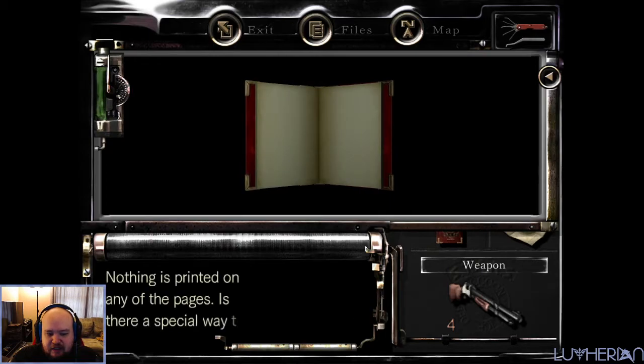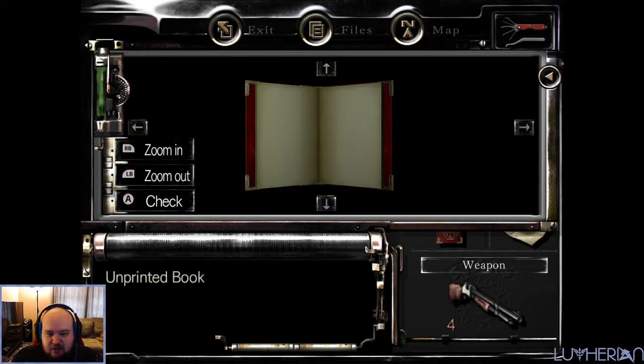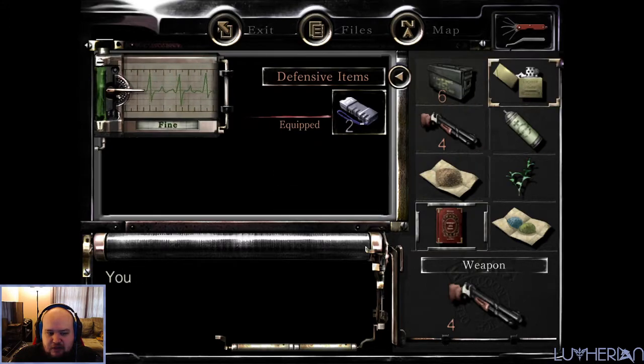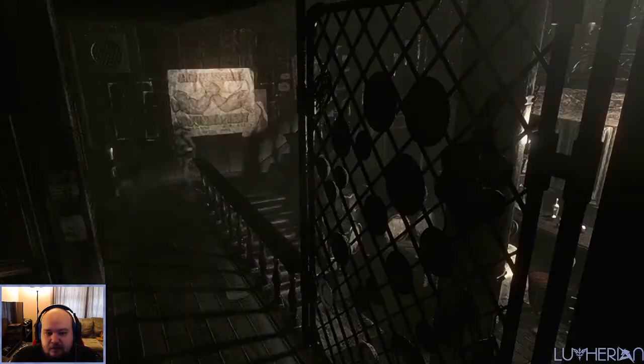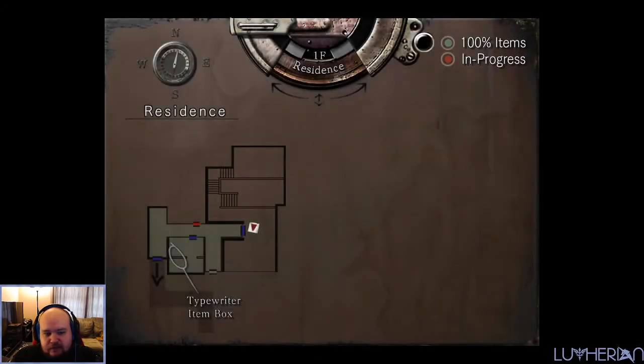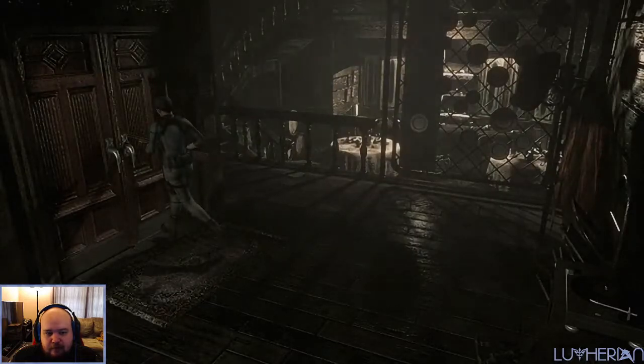Nothing is printed on any of the pages. Is there a special way to use it? Is it one of those books that has the magic, like, you need to... Oh. Never mind. Anything else in this room? Nope. We've cleared it out.